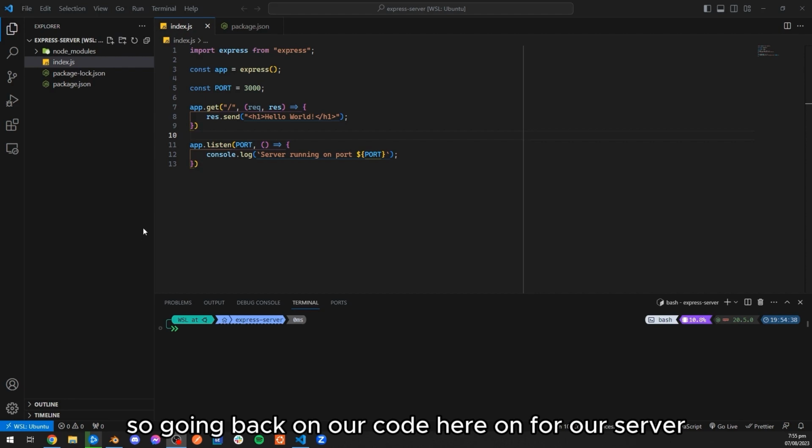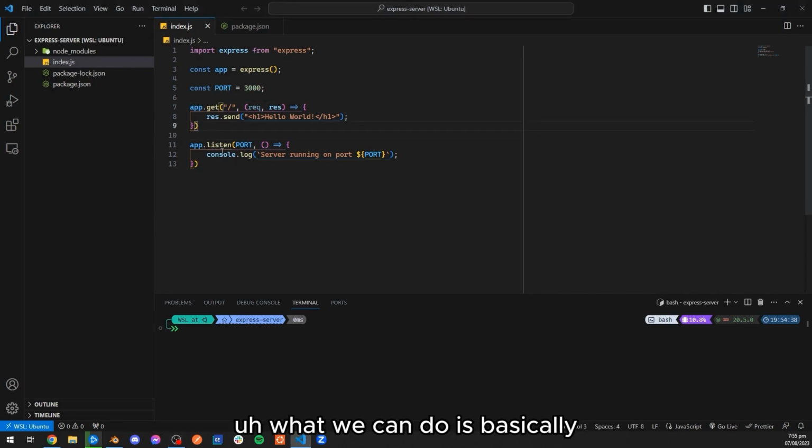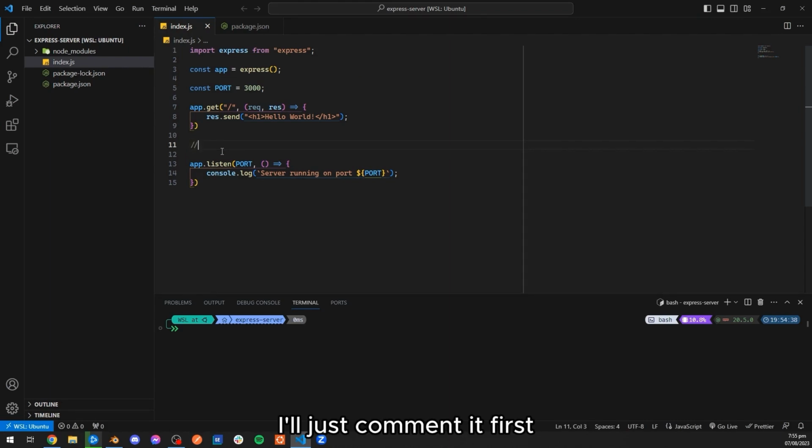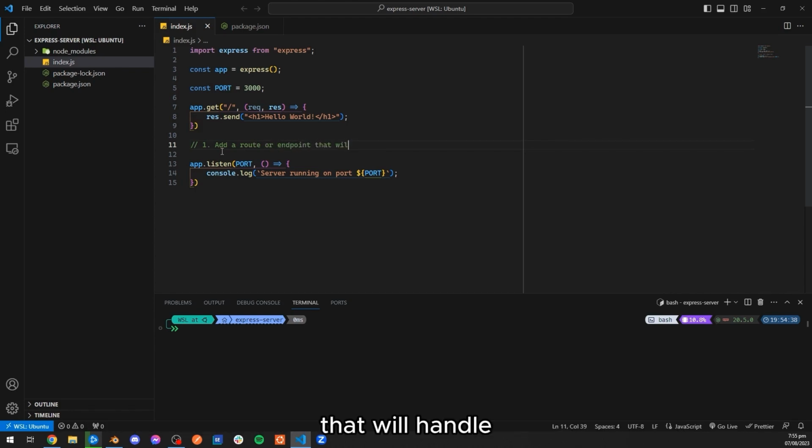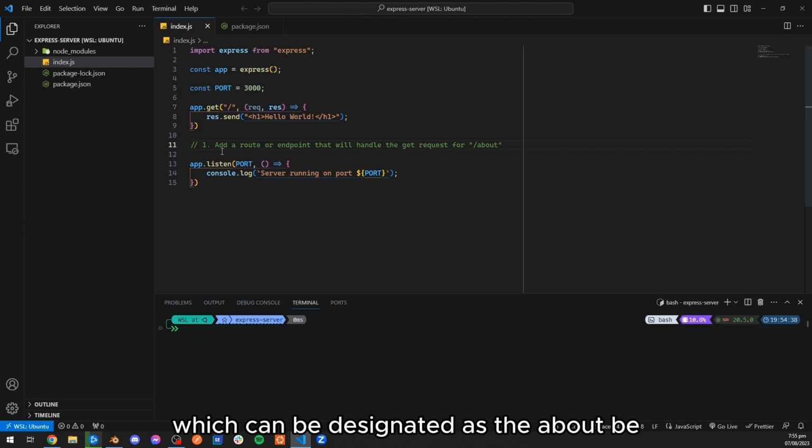Going back to the code for our server, I'll just comment it first. Our first to-do is to add a route or endpoint that will handle the GET request /about, which can be designated as the about page of a certain website.